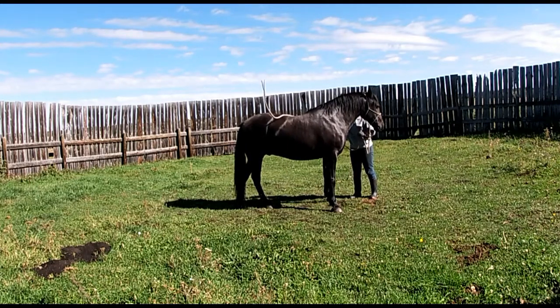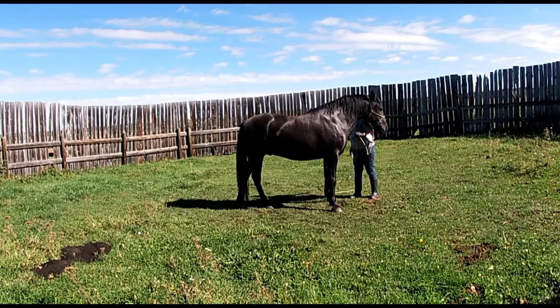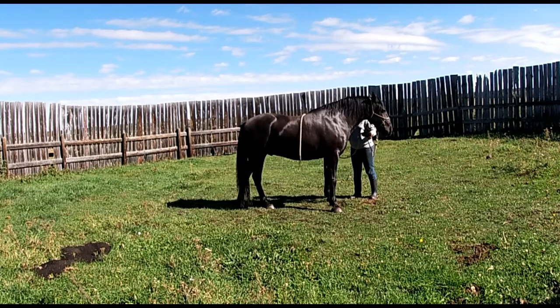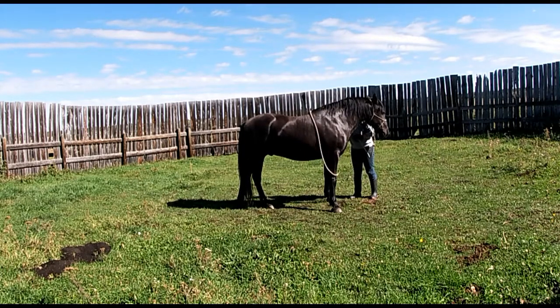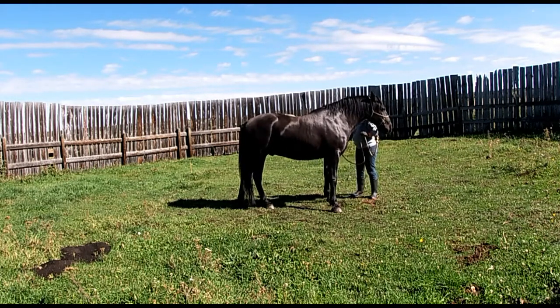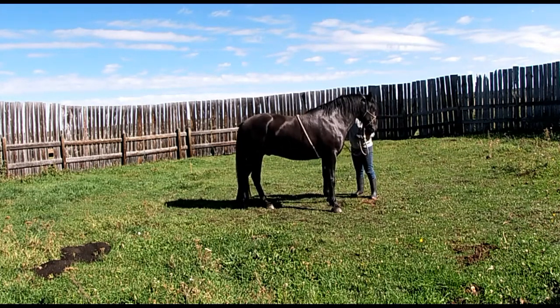I need to be able to toss this over his back without him flinching, and at the same time, the last half of this video is going to be the saddle pad and hopefully the surcingle, and then we move on to the saddle. So if I can't even throw a rope over his back, we're not going to be able to get the stirrups and the saddle and the cinches and the breast collar and everything over.